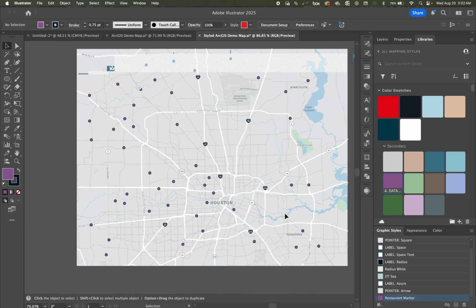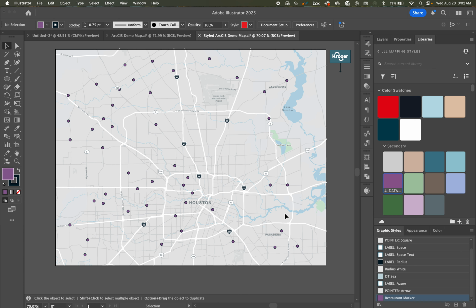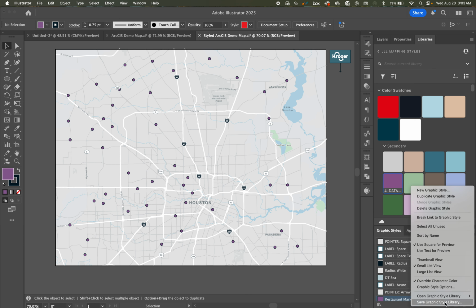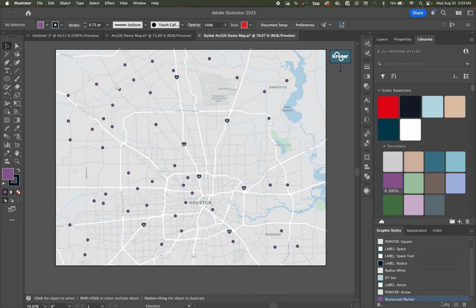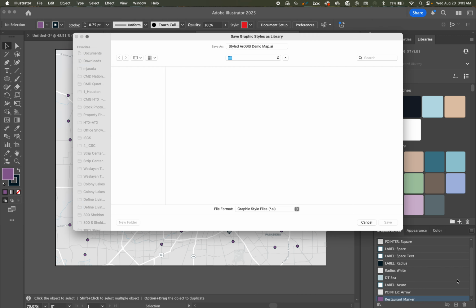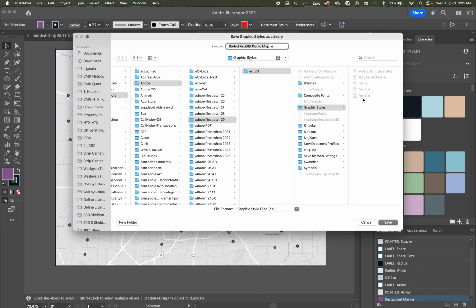Now, if you don't like CC libraries, I think this is a great start for any JLL branded item, but say you find yourself only using certain items, you could go ahead and import what you do want and export it as your own graphic style library that you could save.